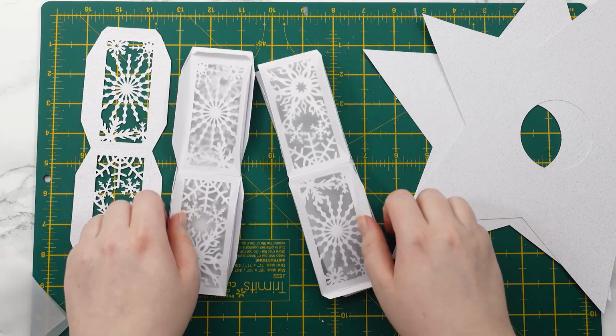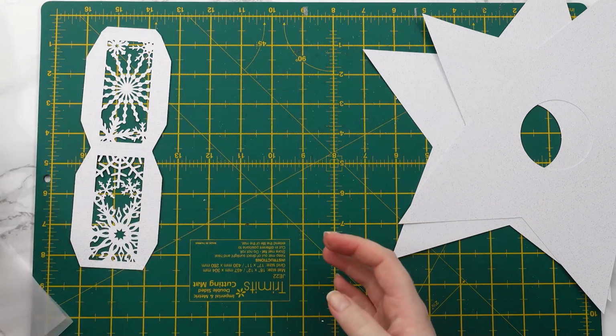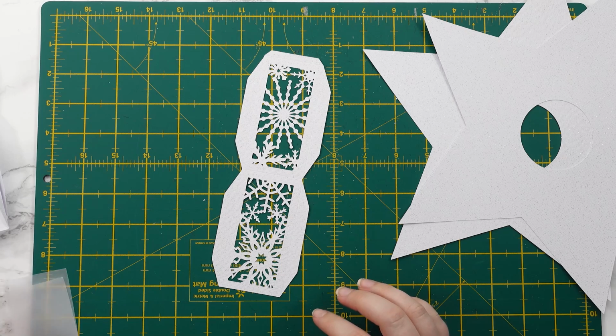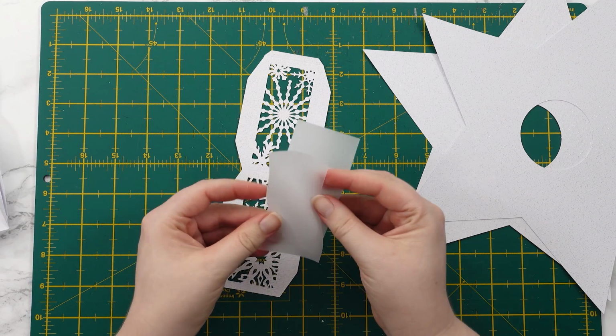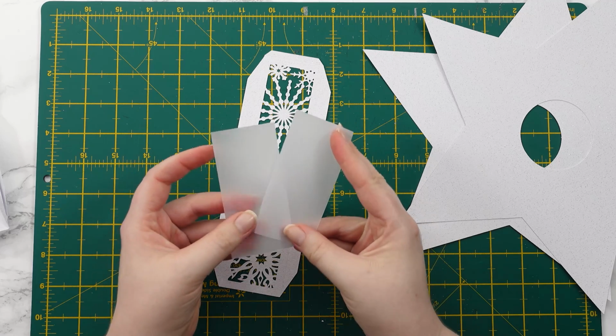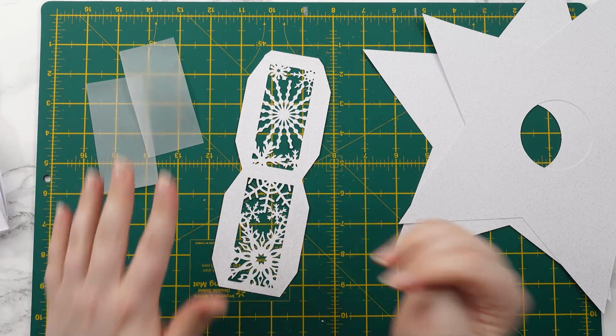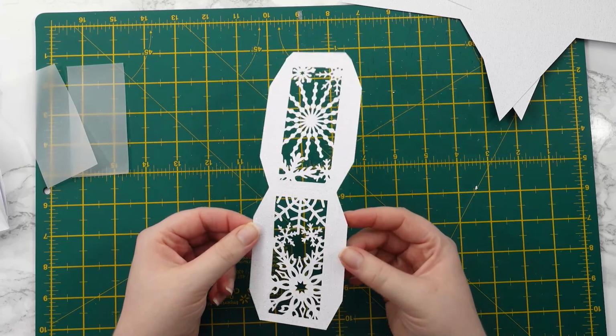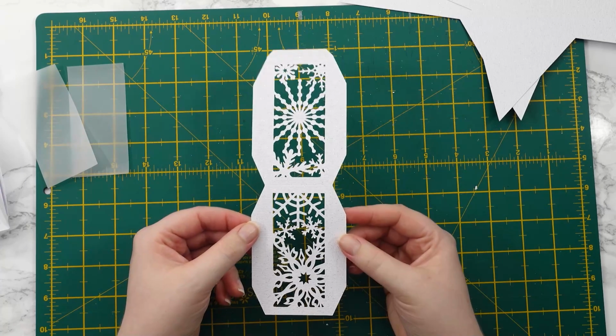I've already stuck and folded these 4, so I'll show you how to do it with the remaining one. And you'll also have a little rectangle of your vellum or tracing paper, greaseproof paper to go in the windows if you've chosen to use them. Okay, so I'll start by folding the sides along all the score lines.